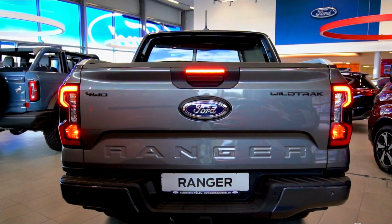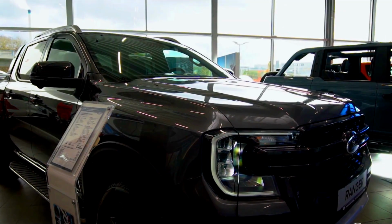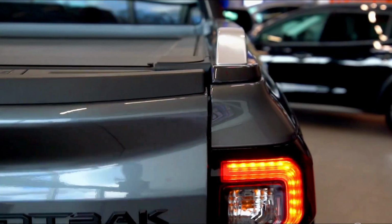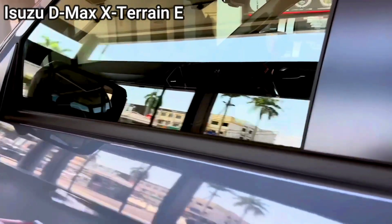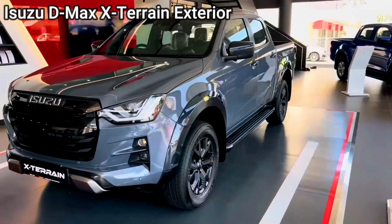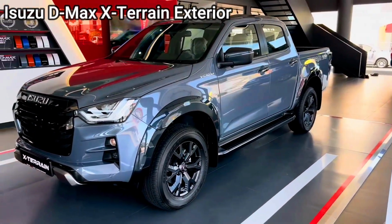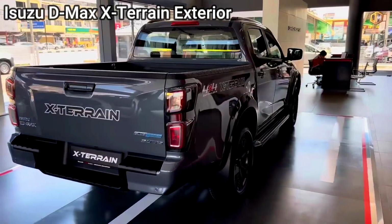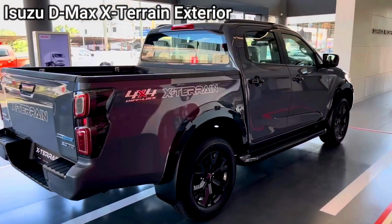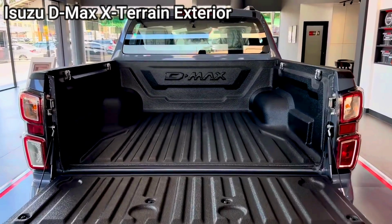Interior and practicality. These two offer very different looks and feels when it comes to the cabin presentation and finishes. The cabin in the Ranger looks and feels very similar to the last Wildtrak in a few ways, the standouts being the embroidered seats, orange stitching all over the place and dark headlining, but aside from that, it's a pretty different place to the last model. And very different to the Isuzu, too.